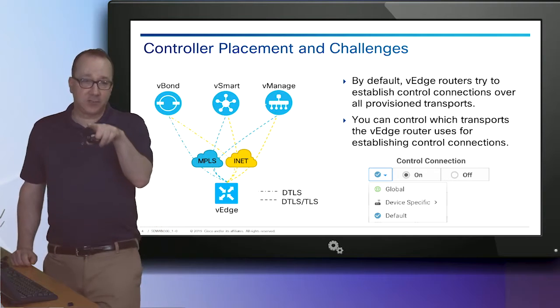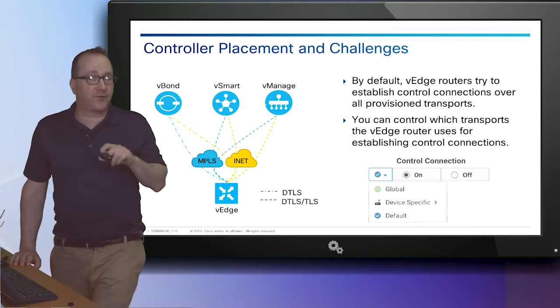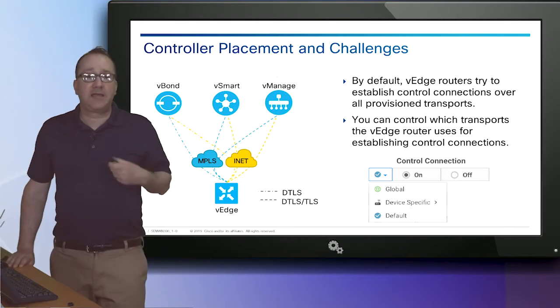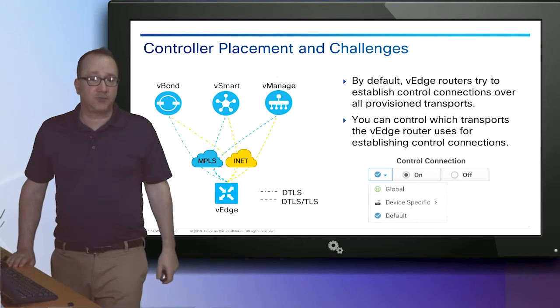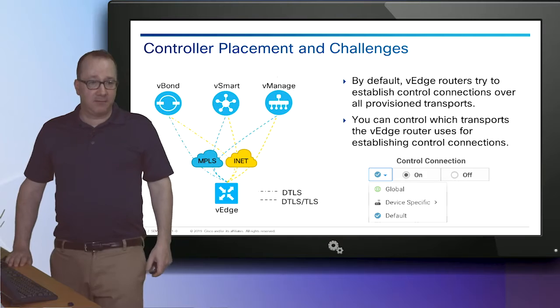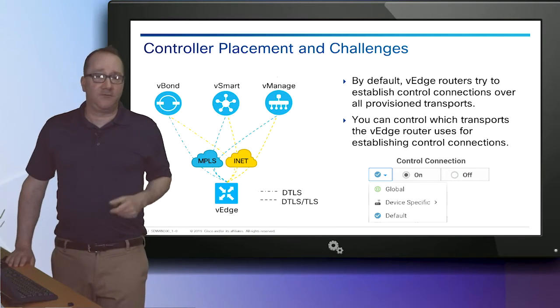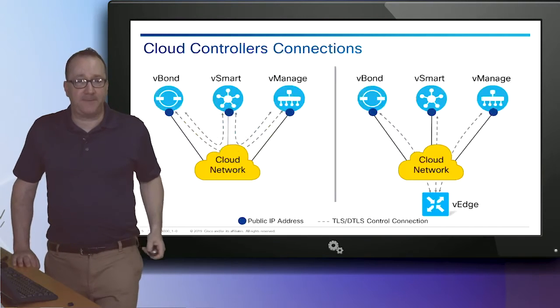On the screen, we can see the control connection on the interface. By the way, we're showing you here the first taste of a feature template for an interface. We'll get into that in some more detail in later slides, but here's where you would turn off that control connection on the interface. And we'll talk about what the global, device-specific and default mean later. If I told you now, it would just confuse things. So we'll leave it be for now.